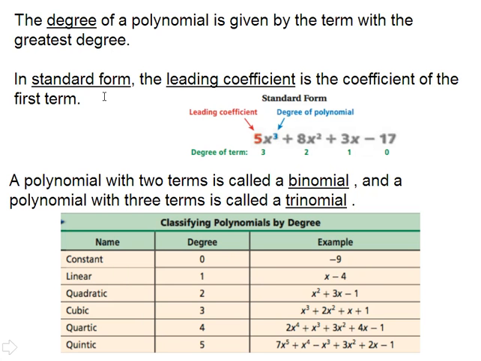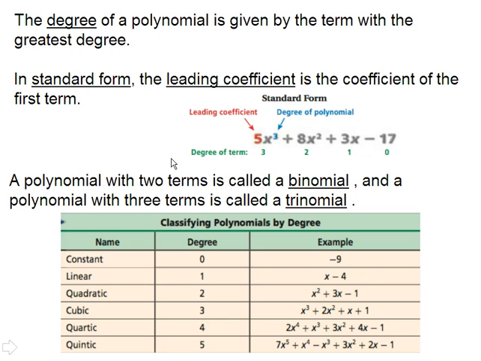Now when we talk about polynomials, we want to be sure to write them in standard form. And standard form, and again this is a good example because we start with the highest power and then work down from there. So I have an x cubed, x squared, x to the 1, and then no x. This is considered standard form. We have something called a leading coefficient, which is, once we have our polynomial in standard form, really just the first number. The first coefficient is the leading coefficient.